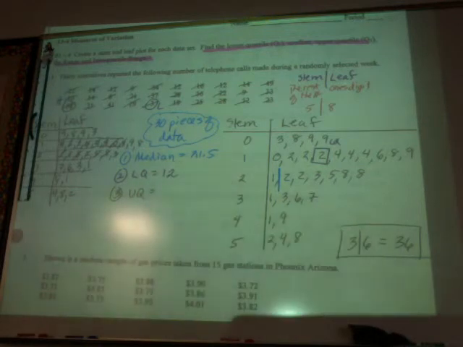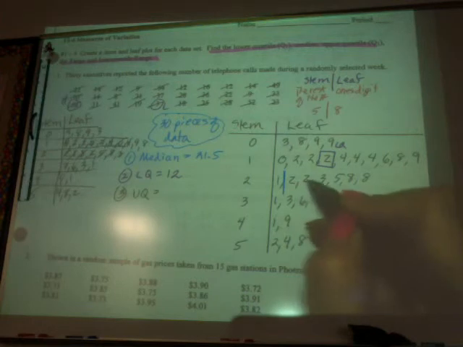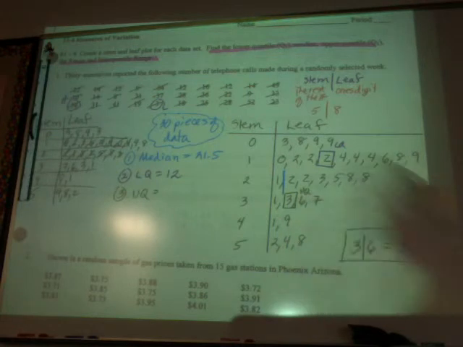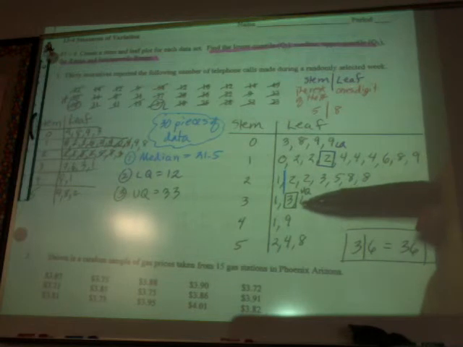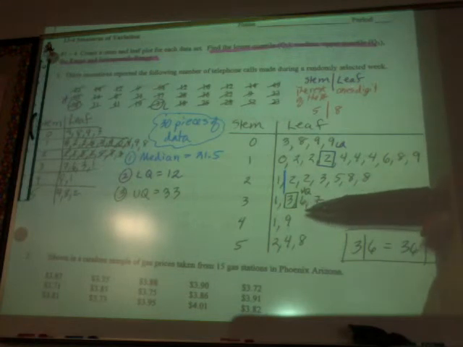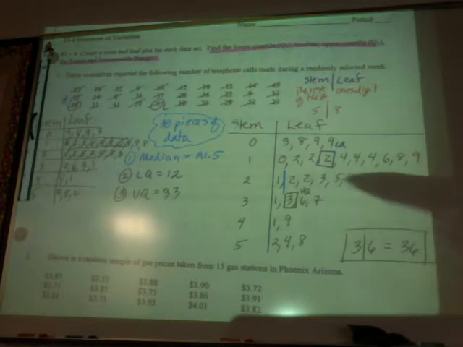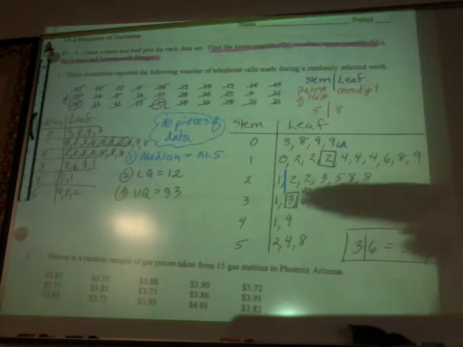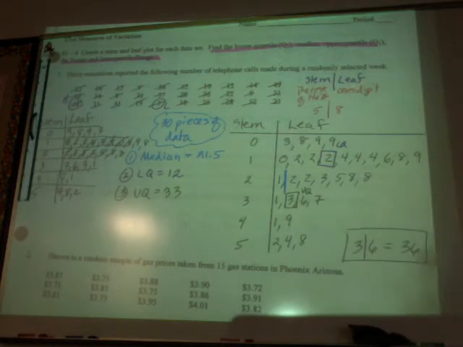So you found your upper quartile by doing what we just did with the lower quartile. Do you agree the upper quartile is 33? Did you see how I got that? I counted 7. Left to right, 1, 2, 3, 4, 5, 6, 7, and then this next one is the middle number. All right, so what's left?